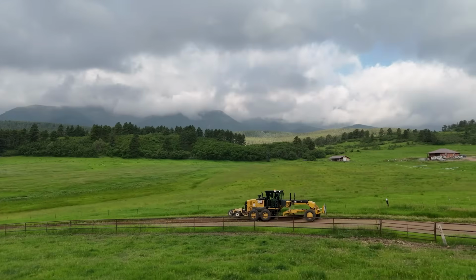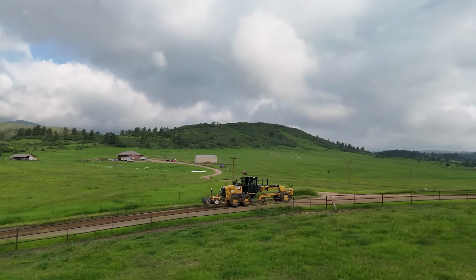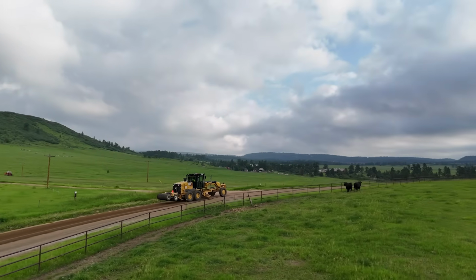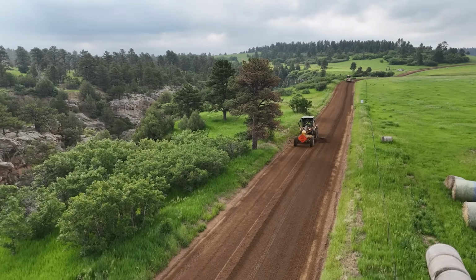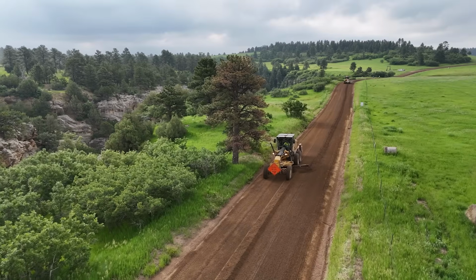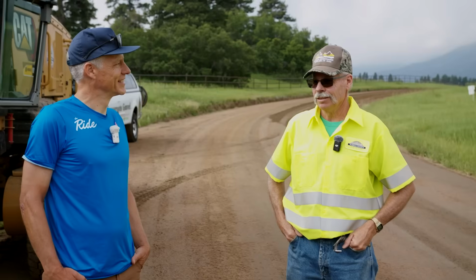And how many passes do you have to take to change the gradient substantially? Usually about 4 passes. Okay. Because usually if the road is not wide enough, you have your peak essentially in the middle. You'll take the first pass and it will come up to that, and then the next pass you want to take it beyond, so that when you come back again, you cut that off and then you have your crown, basically. How in the world do you learn to drive and operate such a thing? Practice.